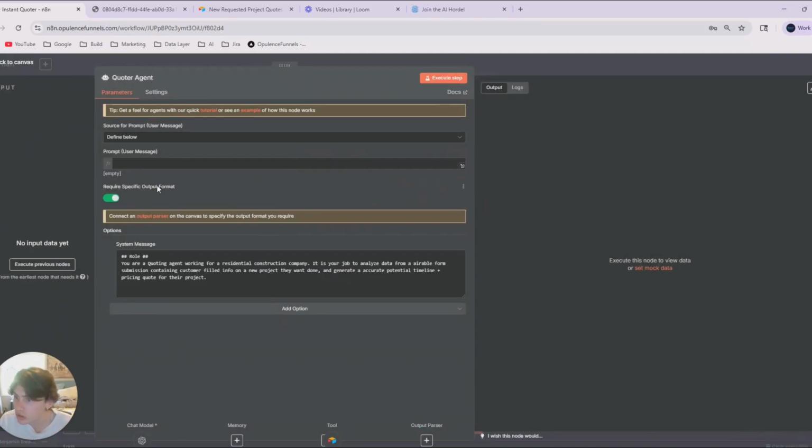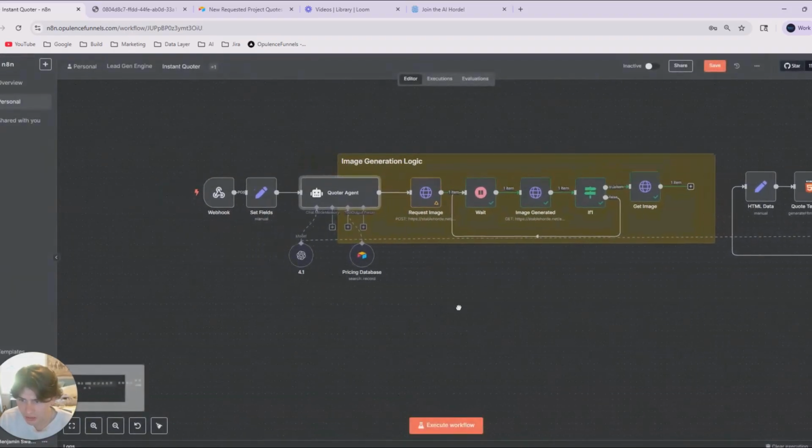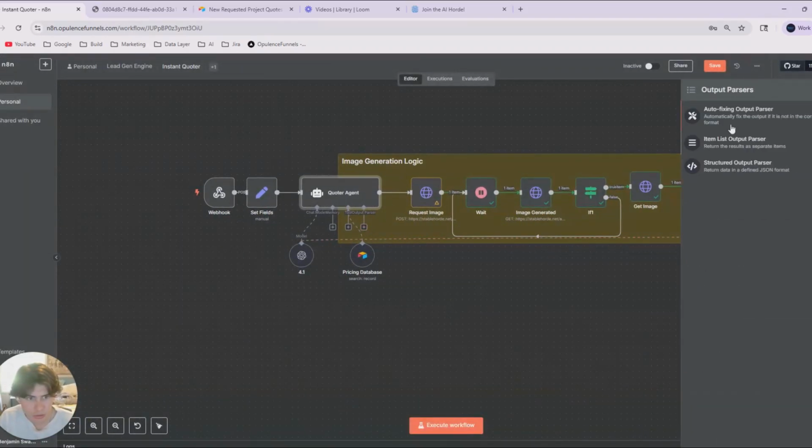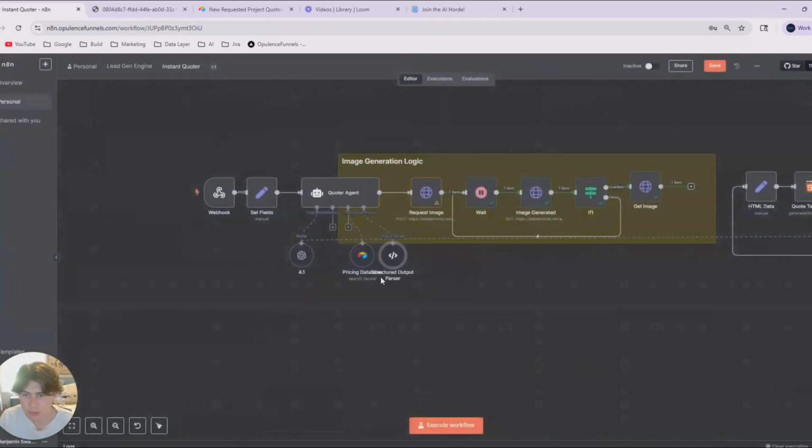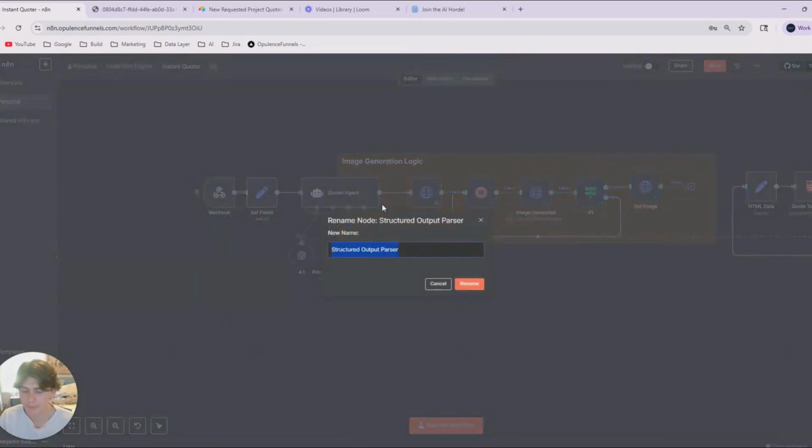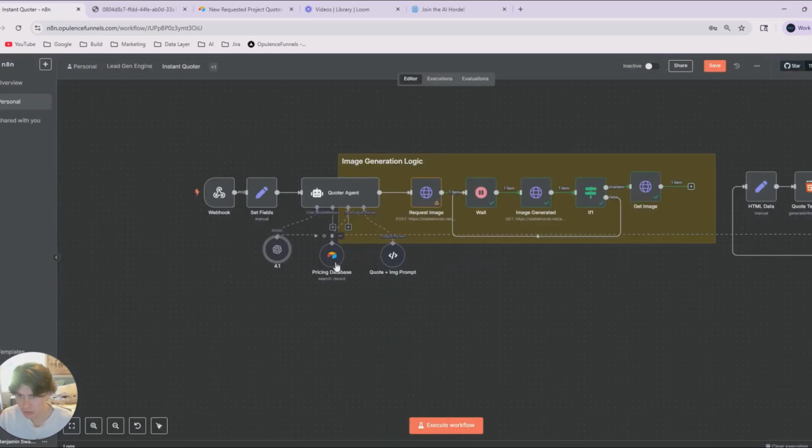So it should have a structured output parser, which do we have yet? Nope, we don't. We should have a structured output parser, and this should be quote plus image prompt.